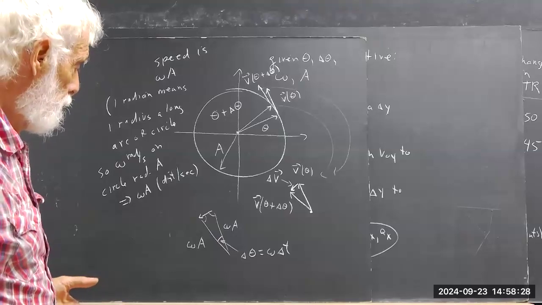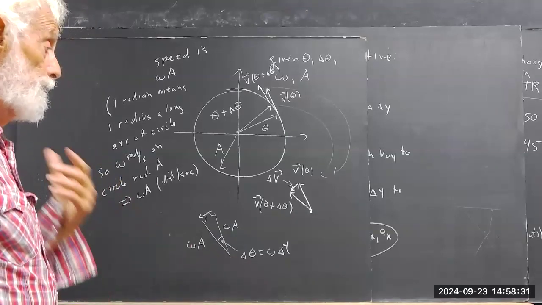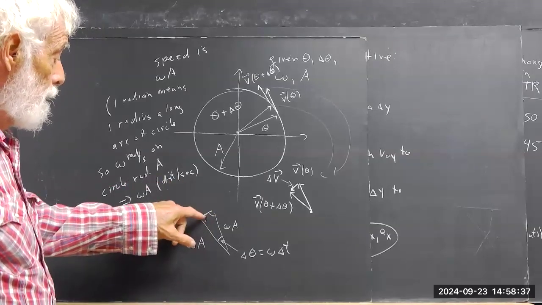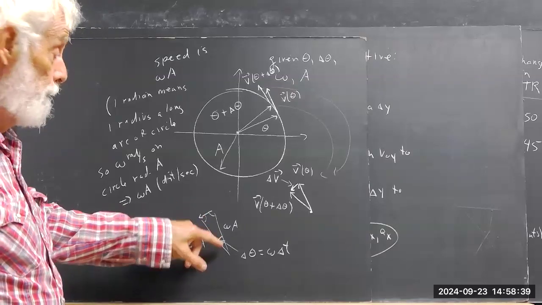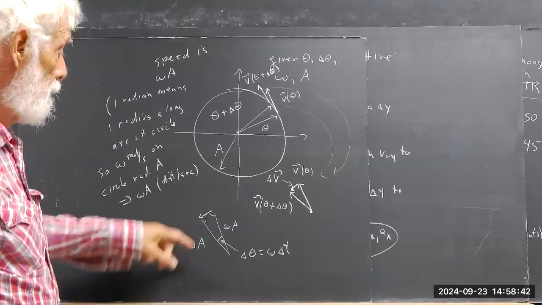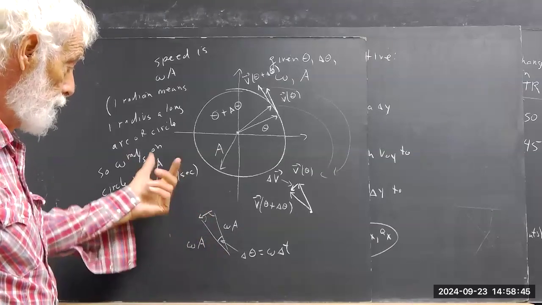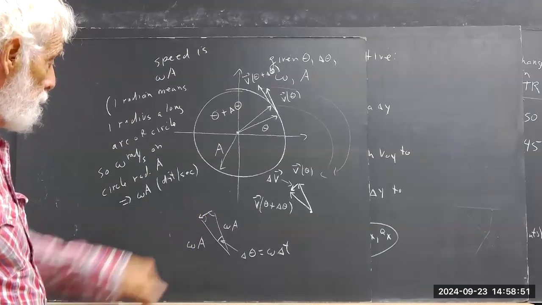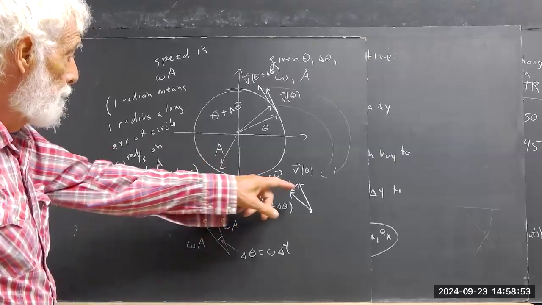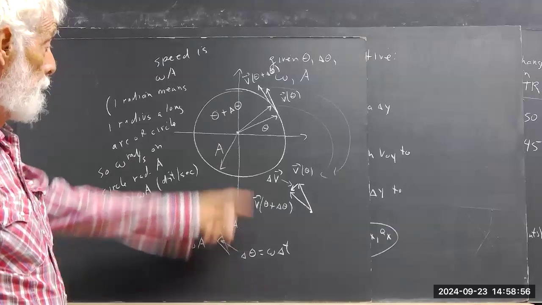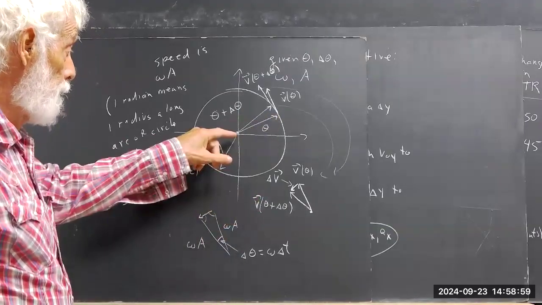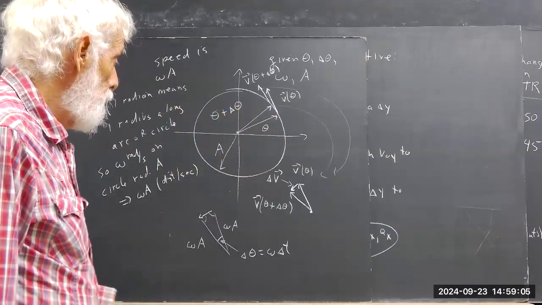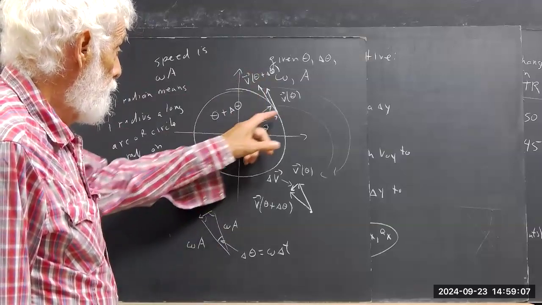And the first thing I want you to understand then is, as delta theta approaches zero, these angles being equal will have to add up along with this angle to give 180. So if this angle approaches zero, these two have to add up to 180. It's an isosceles triangle, so they're equal. So they each approach 90 degrees, which means that the acceleration is perpendicular to your velocity vector, which is perpendicular to your radial vector, the vector from the center of the circle out to the arc, but in the opposite direction of this vector.